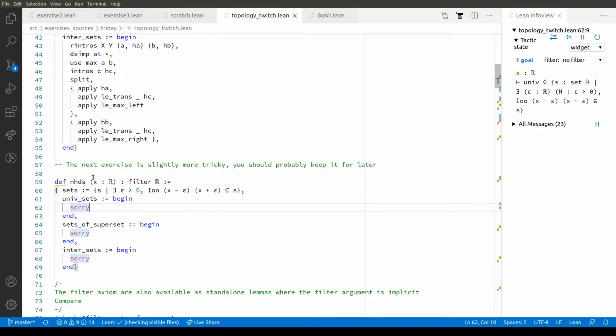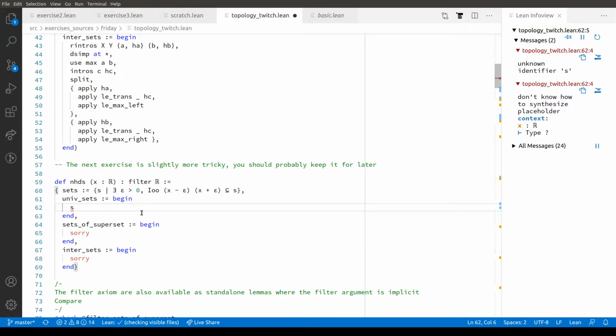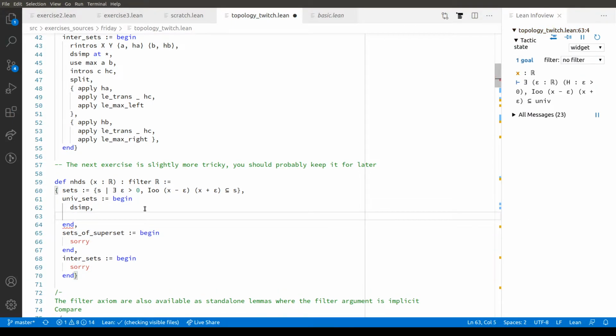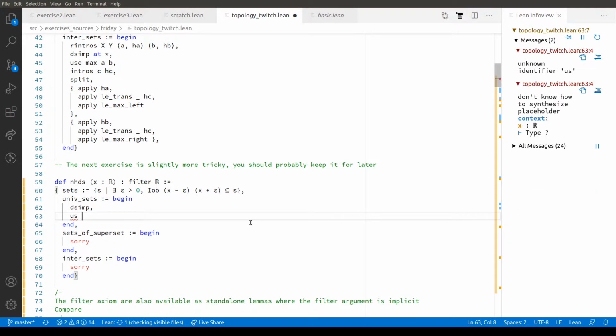Great, so what's going on here? The neighborhoods of X, what is a neighborhood of X in the real numbers? It means a subset of the real numbers whose interior contains X, i.e. a subset of the real numbers which contains an open interval around X. Great. So Y is the real numbers, such a thing. And my guess, so we need to find an interval around the real numbers which is contained in the set of all real numbers. So why don't we take an interval of radius 37? So use 37.